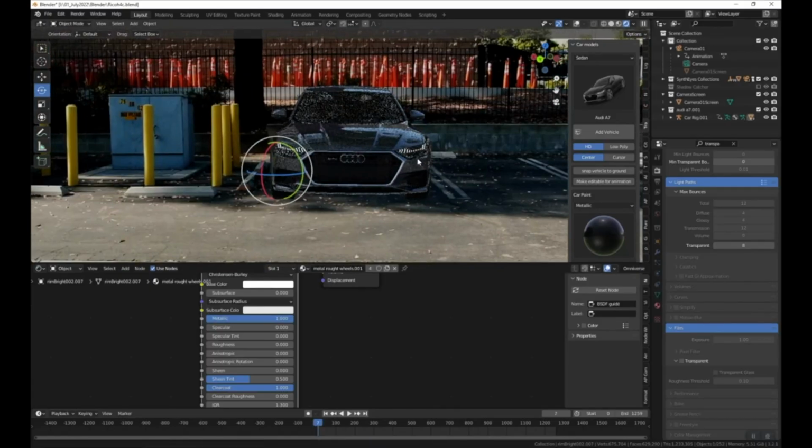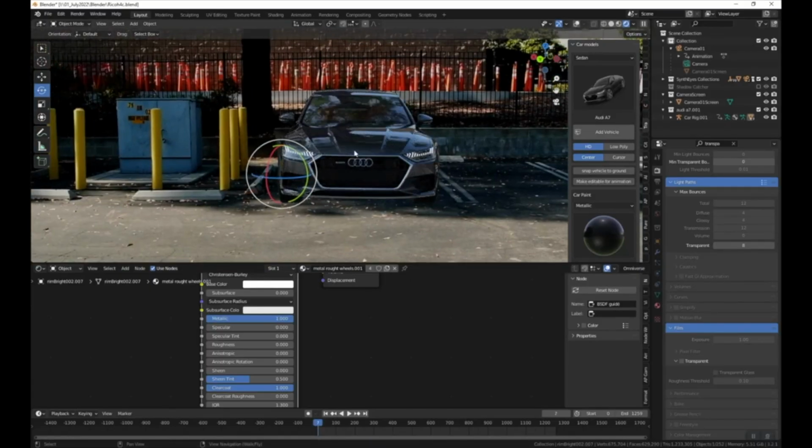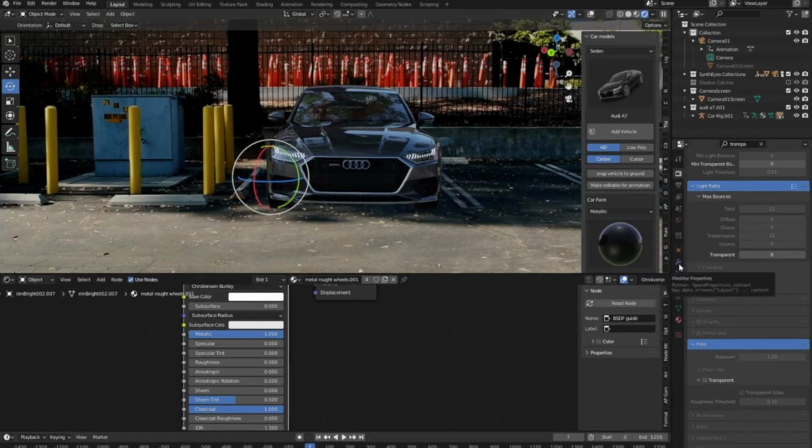All right, so now we want to talk about rendering. There are many different ways you could render this. You could set up different render layers. You could render Cryptomatte and different layers and composite it all in one pass. But for the sake of this video, I'm just going to render them all as separate images one at a time. And before I start the render and go to bed, what I want to do is render out all the necessary layers separately and then composite them back together to make sure it looks correct. So let's go ahead and do that.